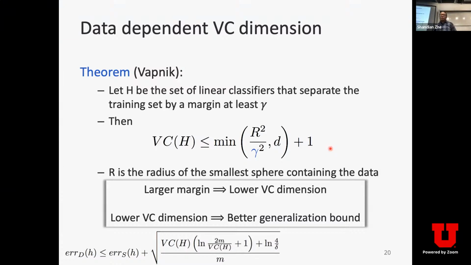Okay, so let us continue with support vector machines. In the last lecture, we talked about the motivation of support vector machines. According to our agnostic learning setting, the generalization error is upper bounded by the training error plus some term related to the VC dimension of the hypothesis space we use to search for our classifiers.